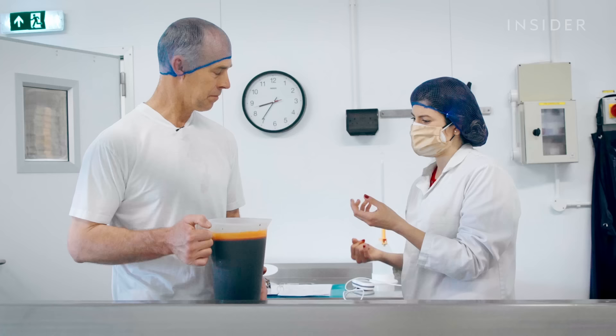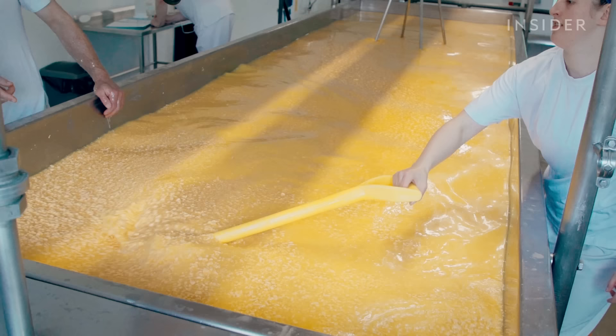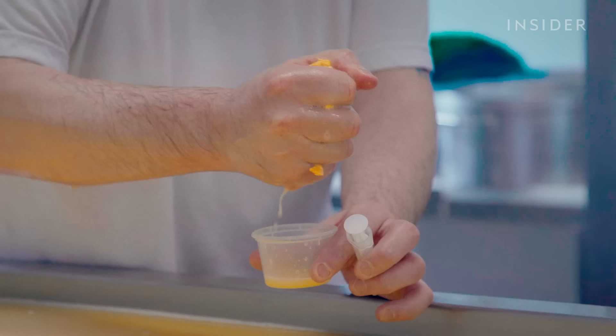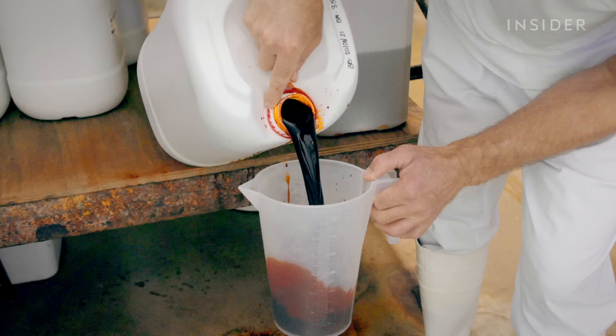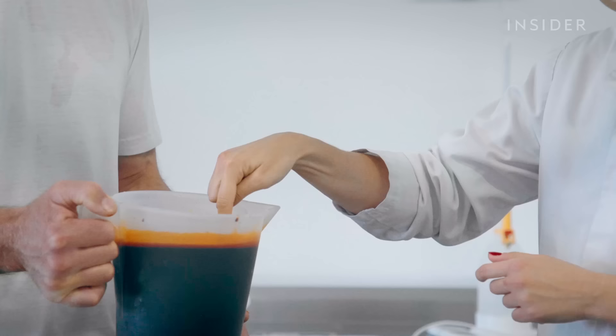Annatto is a natural colorant from a South American plant and it's been used since the early 1800s. Before that, farmers' wives would have used marigold coloring or carotene. It's a very deep color and it sticks to the fat protein matrix in the curd as it goes through the process, so as the whey goes out it doesn't have much color, but the curd does. And yes, it stains — they call me annatto Dave.